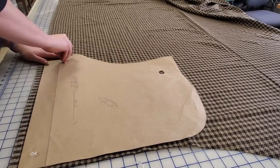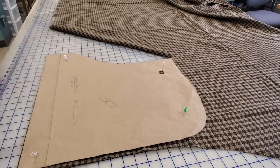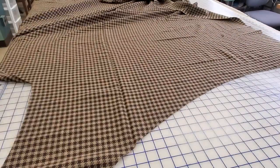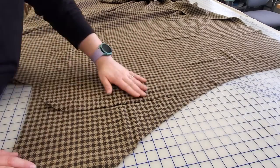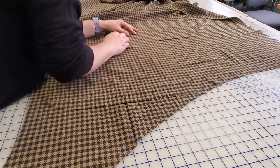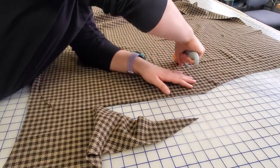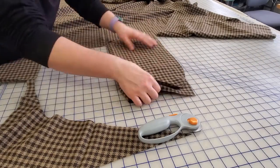Next, we have to cut out the hood. I'm going to pin it down and cut it out. I included seam allowance on this pattern piece in my original pattern. Then I'm going to pattern match it — move the fabric and flip it over. Make sure you flip it over so you have your two right sides together. Make sure all my pattern is lined up from side to side and top to bottom, and once I am happy with it, I'm going to cut it out. Now this is wool, so it didn't move on me very much. But if you have slick fabrics, I would always recommend either weighting down your pattern or pinning down your pattern pieces so they do not move on you.